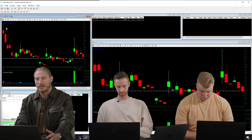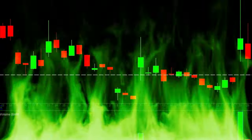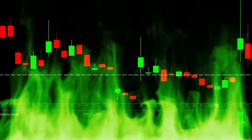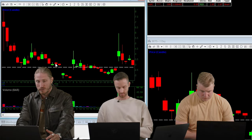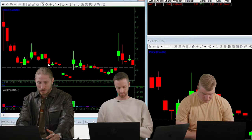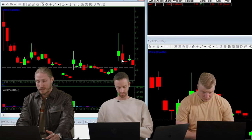They did a reverse split and I started to short it because they still had a ton of dilution outstanding. It was an alternate cashless dilution — they were pretty much getting shares at the price of zero. And as the stock went lower, they were getting more shares. So there were some toxic features within the dilution. That part I really liked. I got short in the sevens and was able to ride it down just on dilution. I made another six grand holding this short for about two or three weeks, and was able to cover in the low threes or twos.